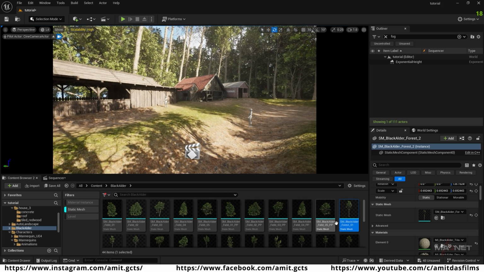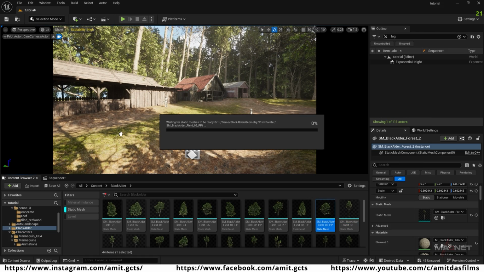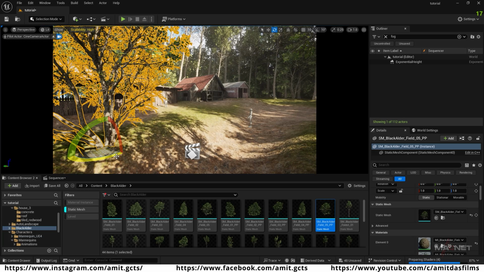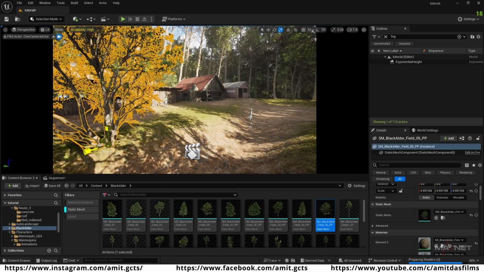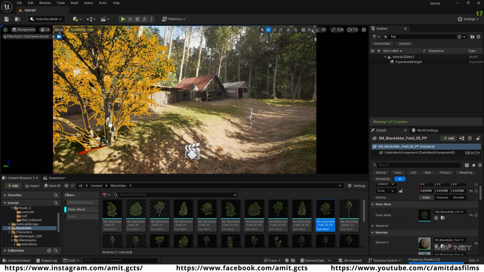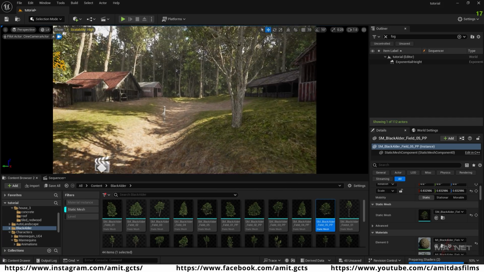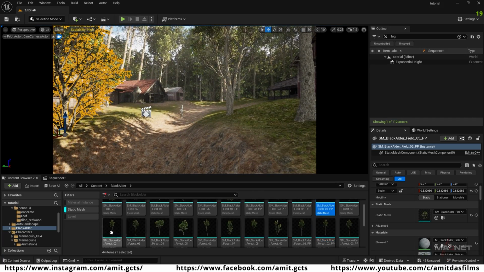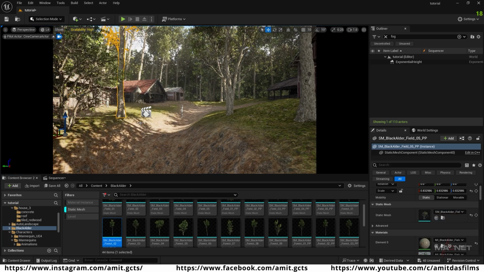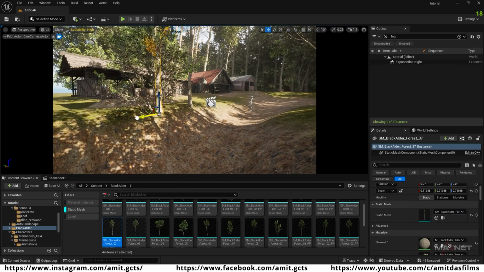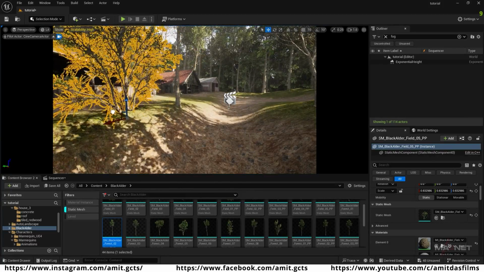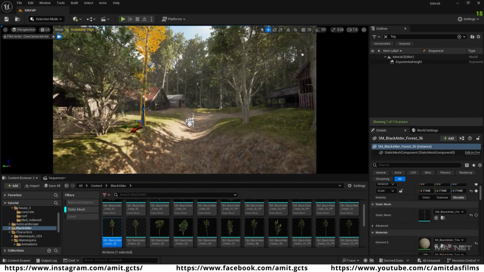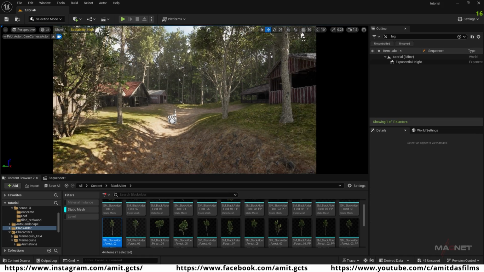Also put some trees over here also, so maybe we can bring this kind of tree here, place it over here, and maybe we can decrease its scale a little bit down here and place it like this. And maybe we can put other trees here also, so maybe use this one over here. Okay, so this is our basic scene, and now we want to put some other assets.